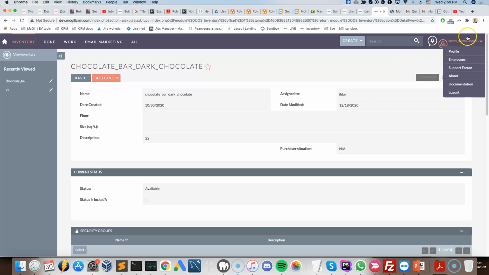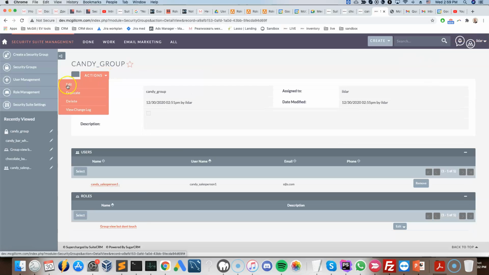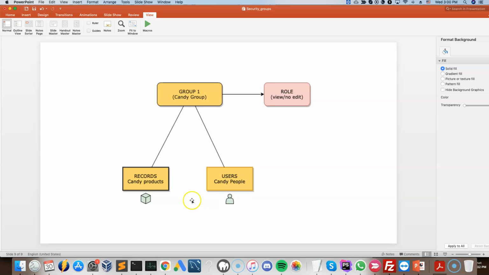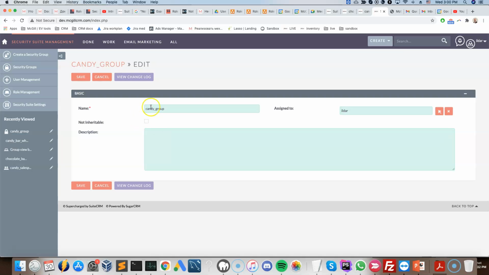So now what about the inheritance stuff that we reviewed before? That's the stuff that we saw here inside the group, which is the not inheritable. Essentially what it means, it's very simple, is that if there is a new entity which gets created that is related to the candy, let's say some sort of candy wrappers, right? This candy wrapper is related to the candy. It gets created and assigned to the candy. Should that candy wrapper now inherit the same group or not? And this determines if it will or will not.